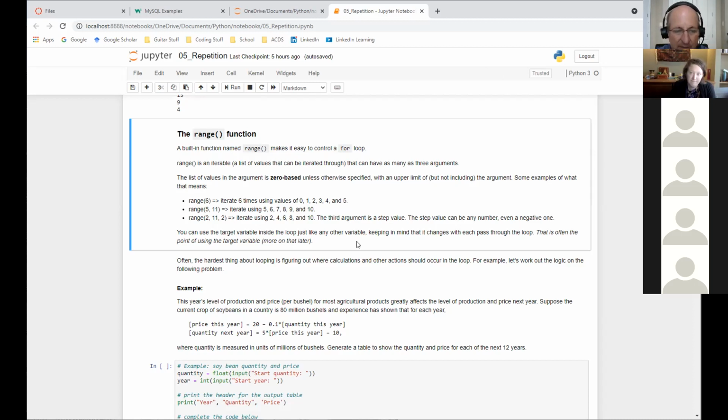Now, what's goofy about this is by default it starts at 0. It's 0 based, and the other thing that's goofy is that if you want to do something, for I equals 5 to 10, you have to put 11 in here because Python is, they call it, exclusive.